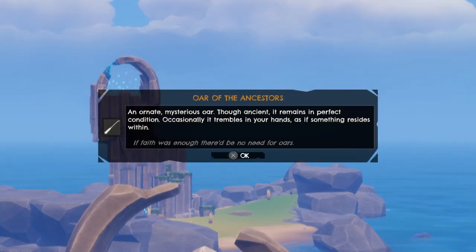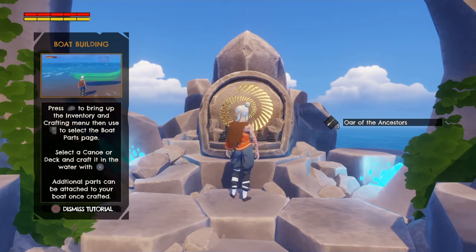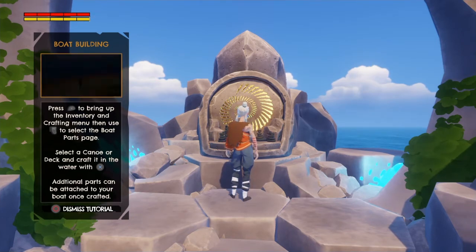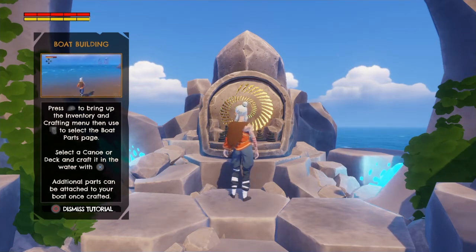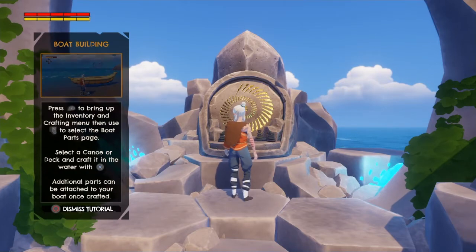Aura of the Ancestors, an ornate, mysterious ore. Through a chant, it remains in perfect condition. Occasionally, it trembles in your hands as if something resides within. If faith was enough, there would be no need for ores. Boat building. Press R1 to bring up the inventory and crafting menu, then use R2 to select the boat parts page. Select the canoe or deck and craft in the water with X. Additional parts can be attached to your boat once crafted.